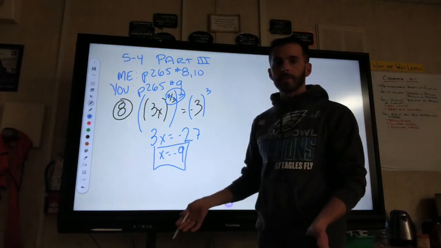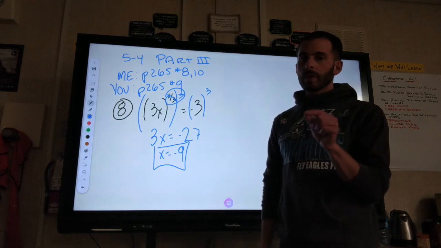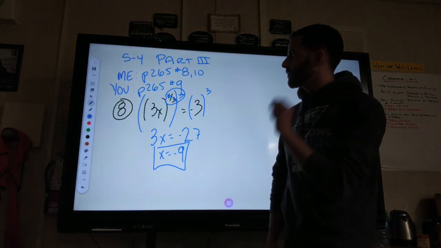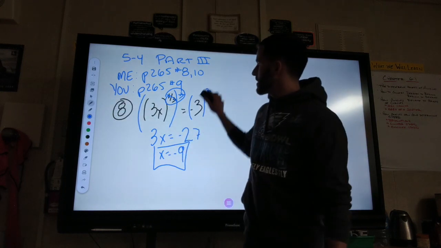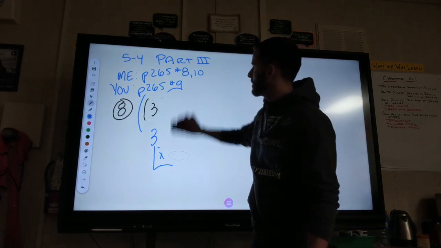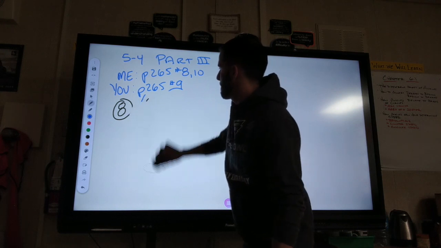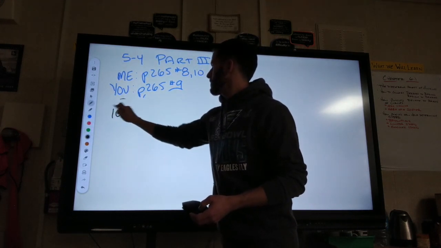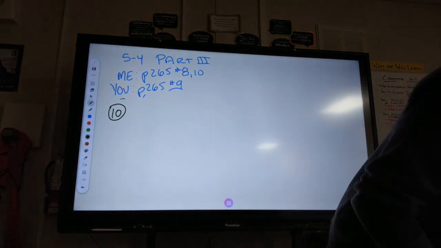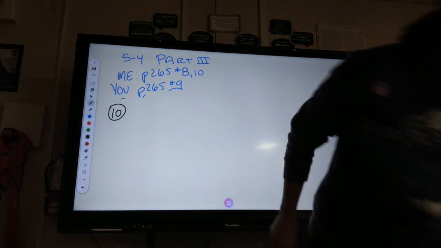Done. That's it. Okay? It gets a little weirder, but almost nothing's different. There's just a rule that you need to know. So, pause, copy this down, and I'm going to go right to number 10. Okay, so here's the rule, and the rule is basically just take the reciprocal.